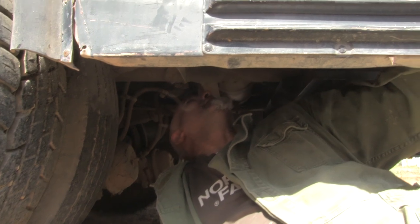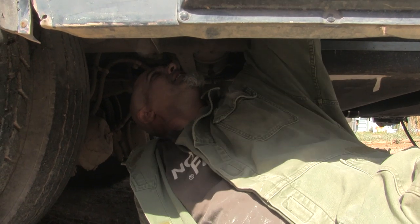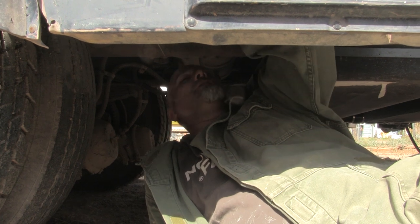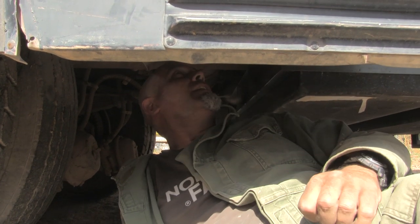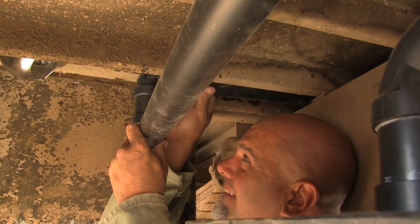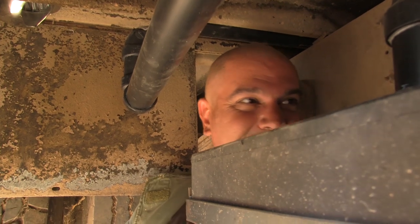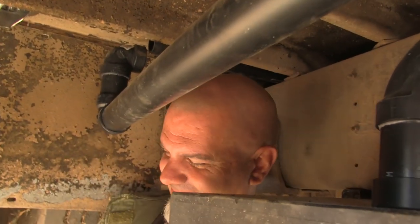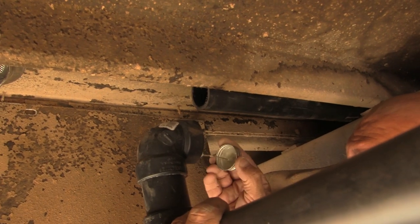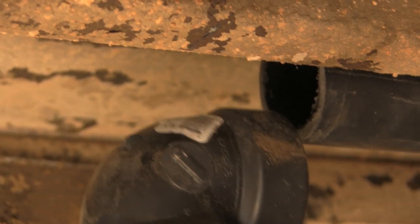Oh my God. What? Sure, I'm glad we came over here. Why? Because I need to glue this pipe right here. It's not glued? No. Shut up. It's not even glued. Uh-oh. Good work, honey. That was a dumb one. But it certainly isn't permanent, so that's good to know.